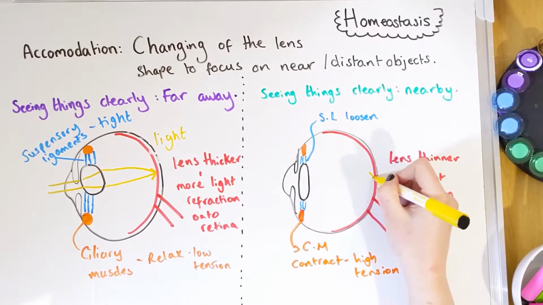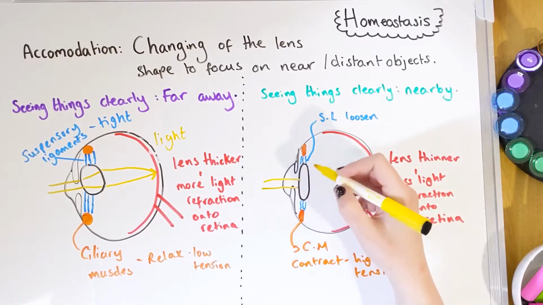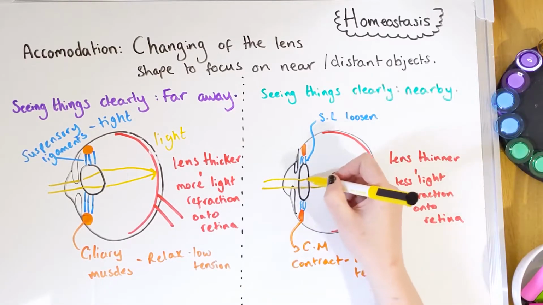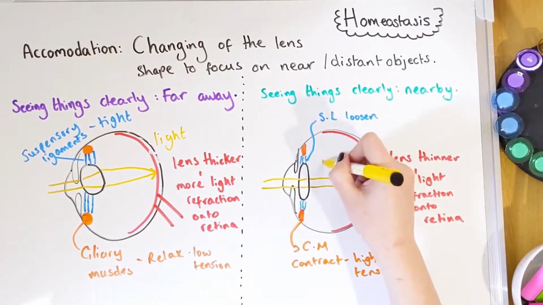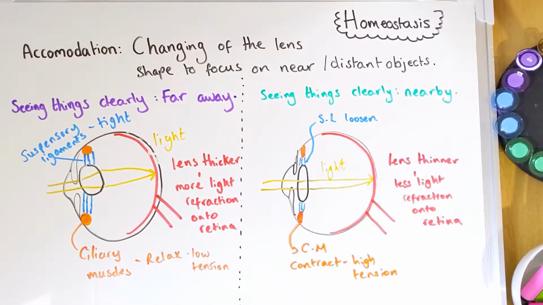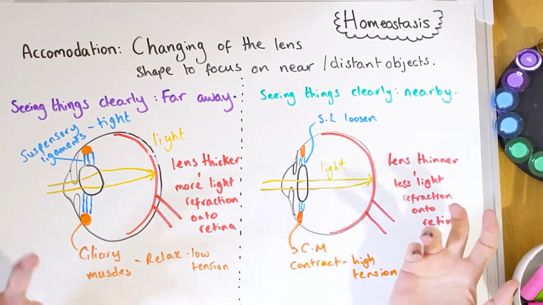If we draw the ray diagram, you'll see that the light gets bent slightly less, all for the ending goal of getting that light focused on the retina. I would suggest you get a copy of these diagrams down and try and learn just the sequence of events. You could draw them out as bullet points, but you would be expected in an exam to be able to interpret ray diagrams like this one to show how the light bends.